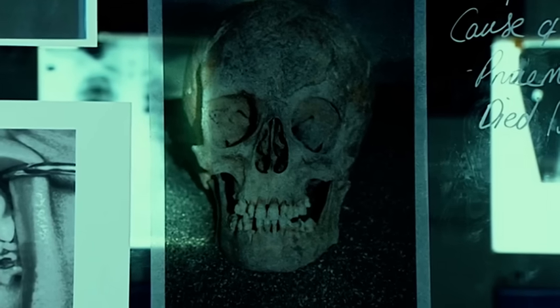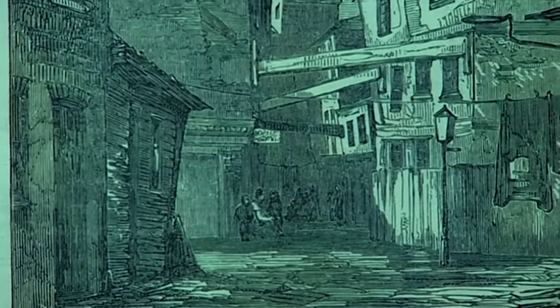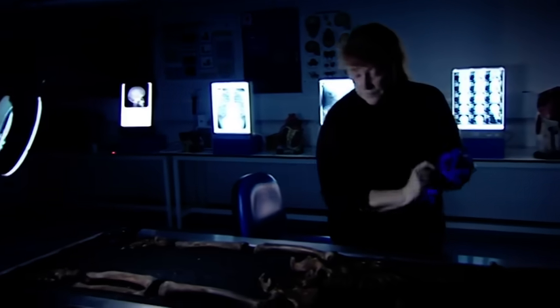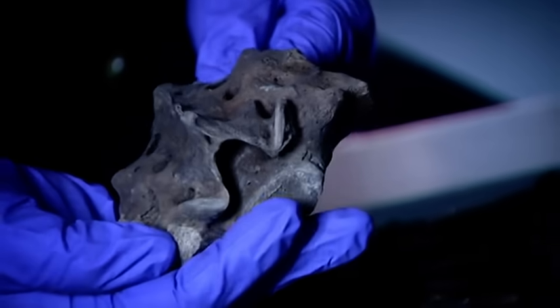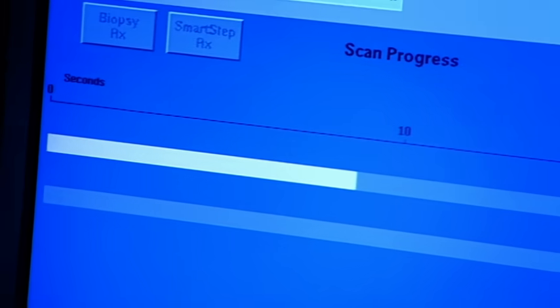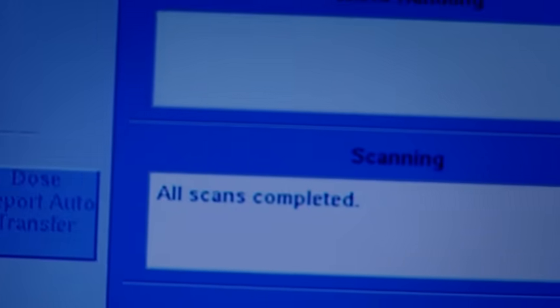Sadly, the evidence for our young woman having been one of these lower-class prostitutes is growing. She was ravaged with syphilis, presumably through repeated sexual contact, and her body was discovered in a burial ground with a long association with prostitutes. But what can the woman herself tell the team? Sue is putting the skeleton through a very 21st century examination to see inside the bones. This CT scanner can create a three-dimensional X-ray image of the skeleton. This allows Sue to look for signs of trauma or illness not visible to the naked eye. And the data has revealed some information that will take the investigation in a new and horrifying direction.